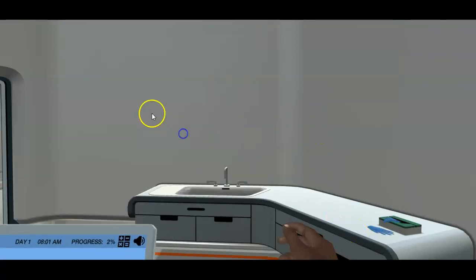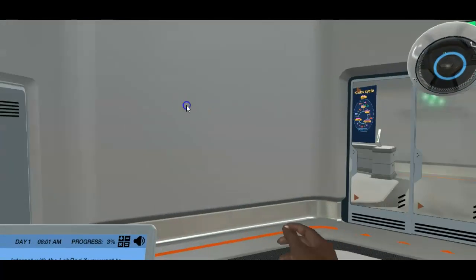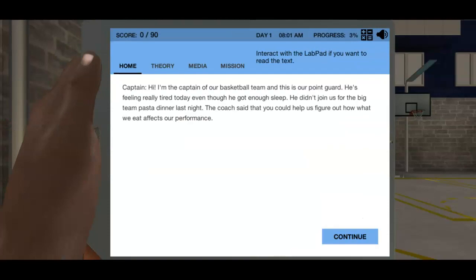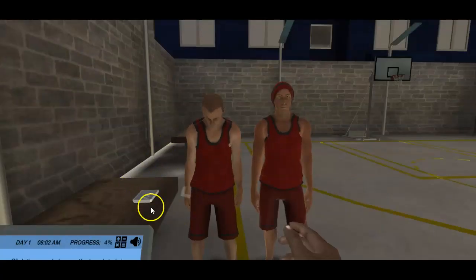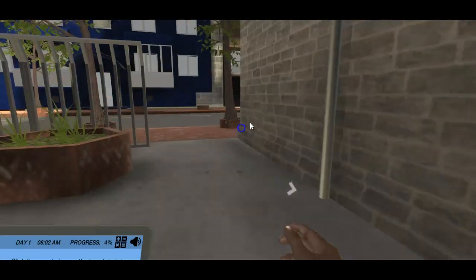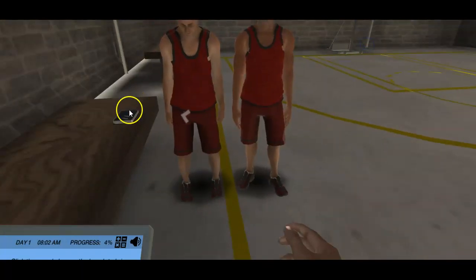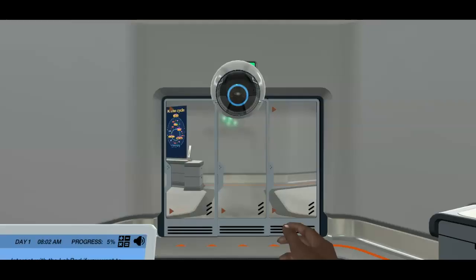Okay. So I just want you guys to see here that you can kind of move around. Okay, you can interact with things. It's going to take you to the... One thing you will notice a lot of times is things you need to interact with will be lighting up, or there will be arrows pointing right, telling you which direction. But you can kind of look around and move around in the space a little bit. I don't know how much you can move around the basketball court, but I know I can pick up the sample box and move on. I'm going to pause this, and then we are going to continue with what you need.